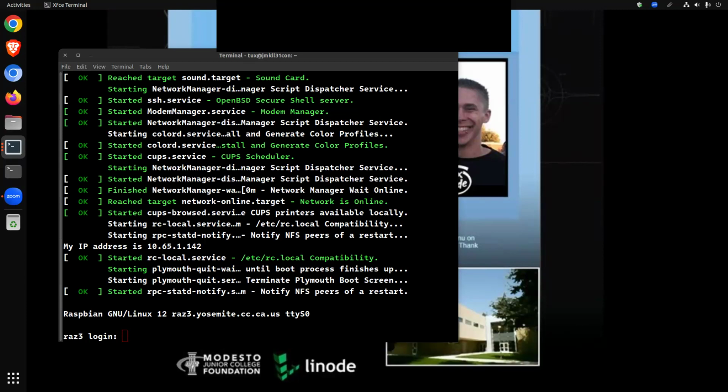This is something that has evolved a great deal over time. There it is. System control, enable serial-getty. Start serial-getty.